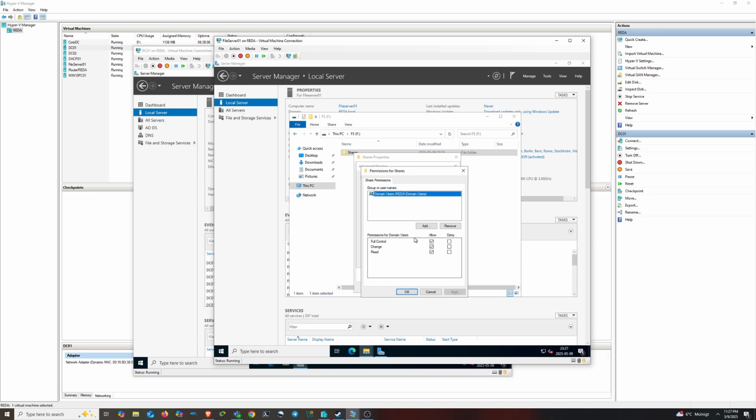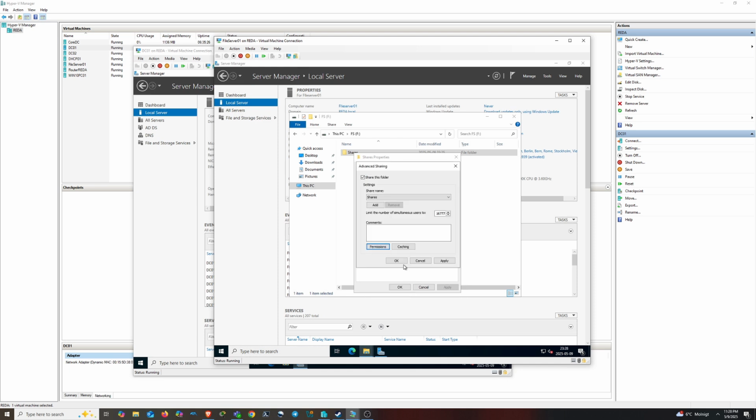This doesn't mean that everyone gets access, because here in Windows you don't share with just permissions. There's also security. So by pressing permissions allow full control, it will help us in our security. I will show you. Okay, apply.